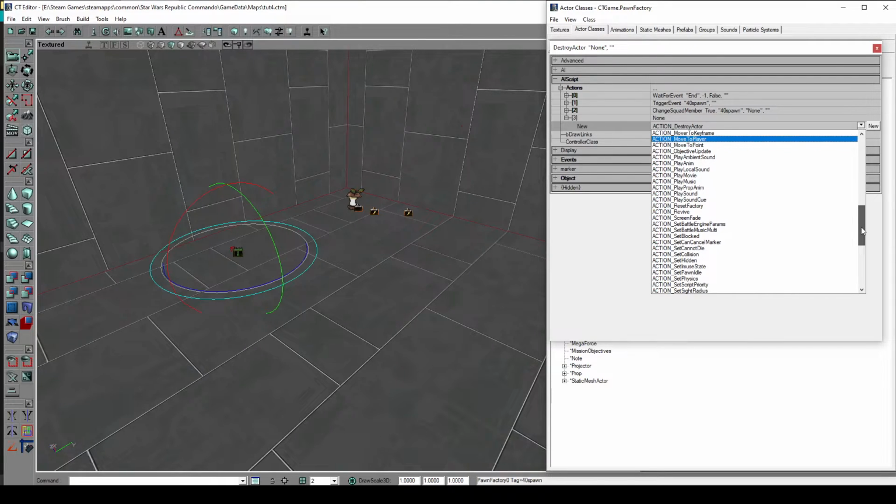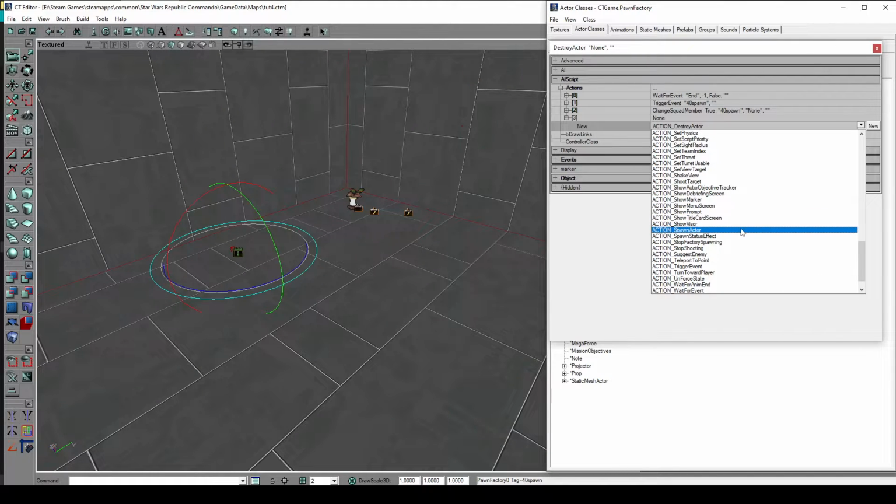Play animation, play sound, play music, everything self-explaining. Set collision, set hidden, if you want to change certain map actors or map static meshes or whatever. And there's also show title card screen, which is this black window with the text being displayed at the start of each mission, like each planetary mission, Geonosis, Assault Ship, and Kashyyyk.